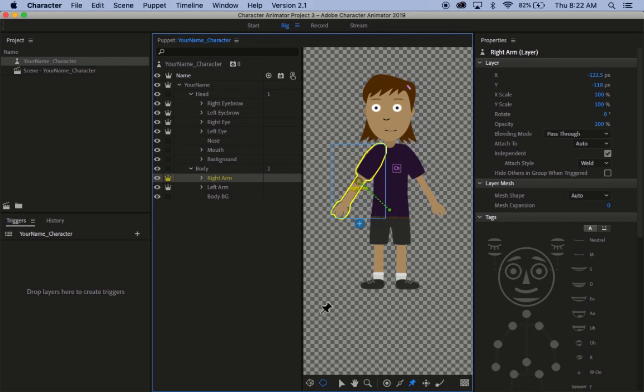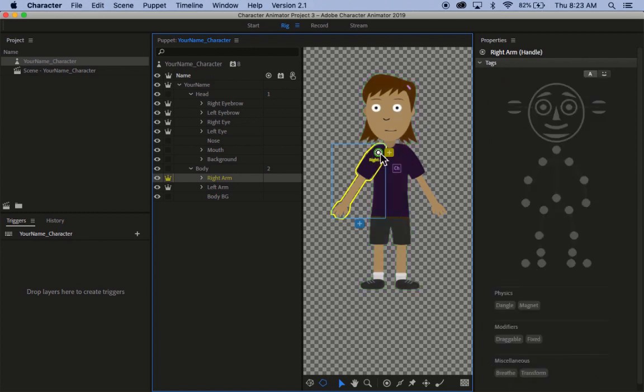And you can see that I'm going to switch to my selection tool, which is the arrow down here. You can see this green dotted line, right? That's this circle up here, the origin point. So this is where it's going to bend. We want to move this to the shoulder. And whenever it's green highlighted, that means this is an acceptable place to put it. It's where two graphics overlap. So we're going to drop it there.